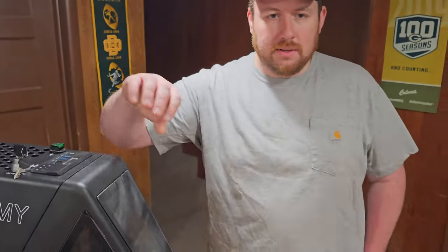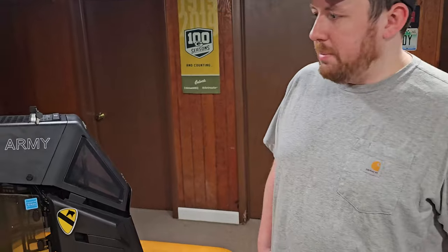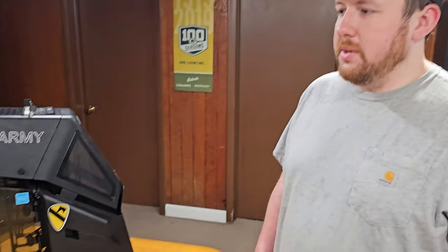Now, there were some other parts that aren't here yet today. Do you want to talk about those at all? Yeah, so I've got an illuminated black backplate for the GPU that is being made for me by a person on Etsy. Concepts look great. I was trying to get it here in time for the build. Unfortunately, it's not here yet. As well as a GPU support bracket that is also custom, and a PSU cover that I'm getting custom made as well.